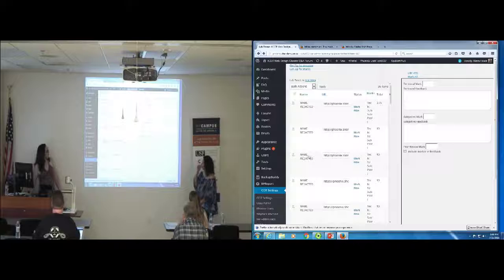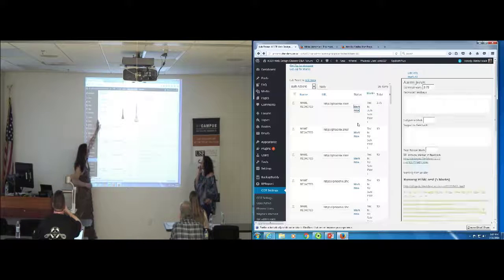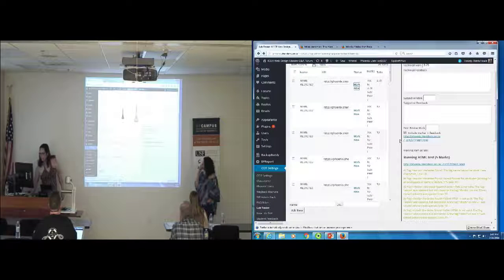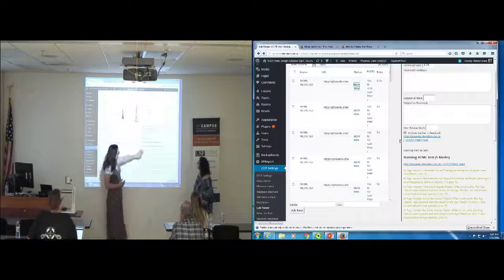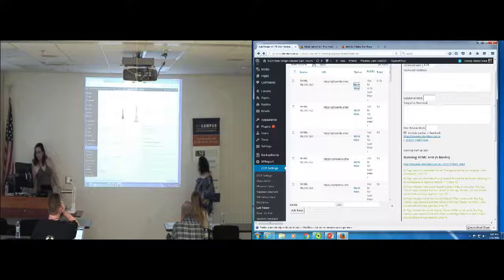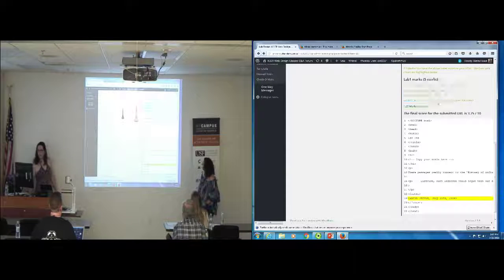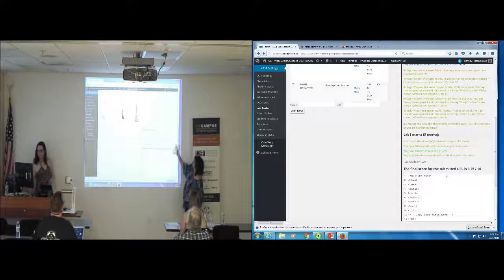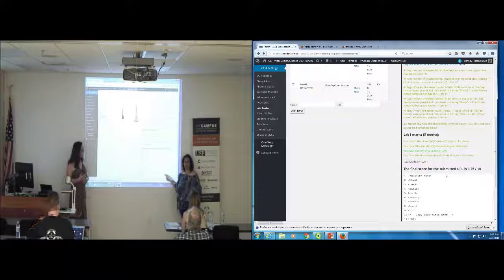If I click on the username, I will get something like this. Oh, that's not supposed to happen. There you go. Okay. So, as you can see, this person had a few issues. Not to mention he was using his name as a tag for HTML. But essentially, you can see there's marks given out for the HTML down here, with the marks as far as the lab goes, and then if they have an error, it will light it up as yellow. And this is also what they see from the tester. So when the tester goes through and gives them all of those check marks like this, it will actually show them a copy of their code and highlight where the error is.